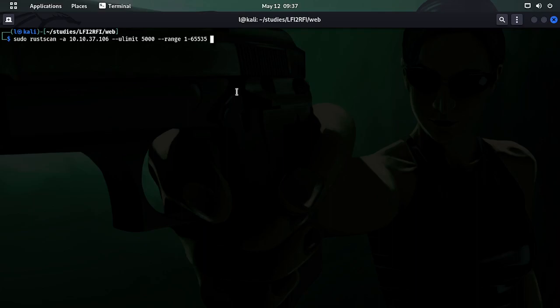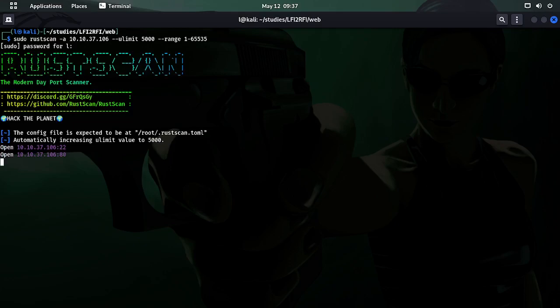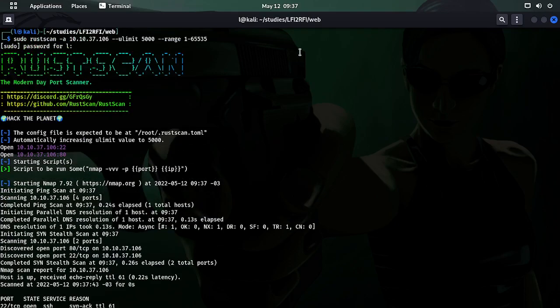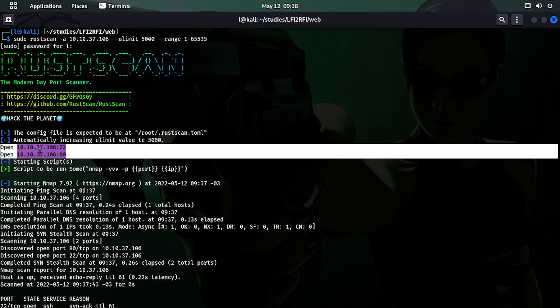So let's go, just run this. By the way, you can comment out if you want to. Nice banner. I do this because using this command right here, you can see that I'm setting the range from 1 to 65,535. I'm mapping all the ports. So I ran this scan through all the ports on the server just to make sure I'm not missing anything important. From what you see, there's only port 22 and 80 open.